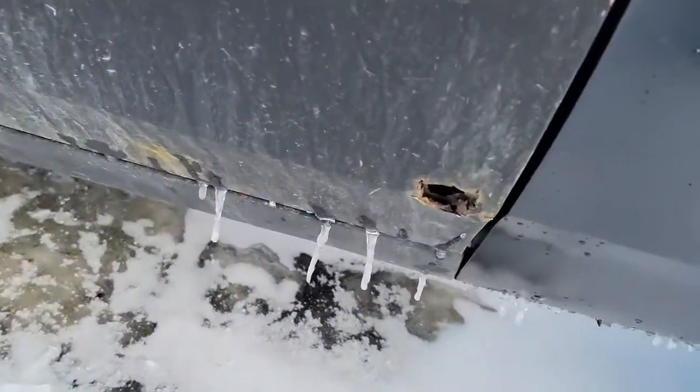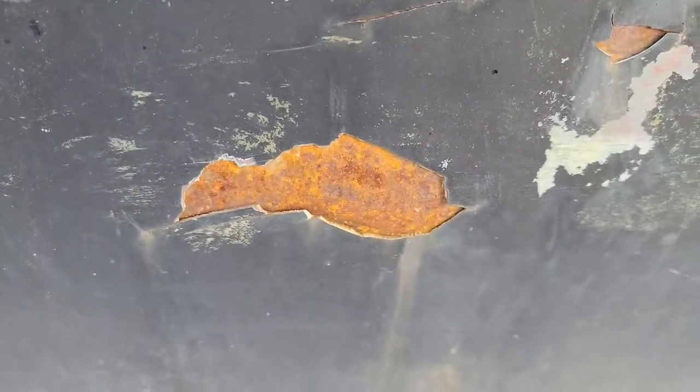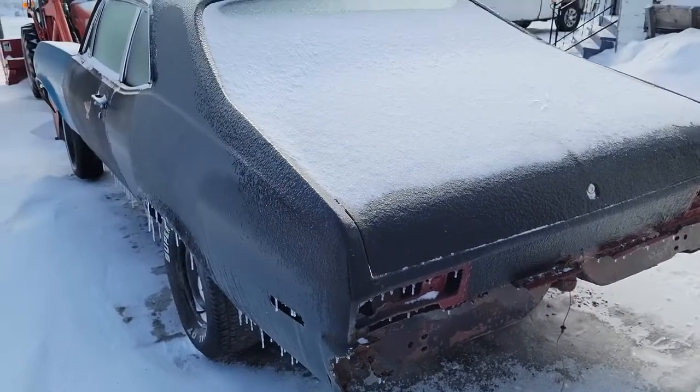Ooh, that's actually a bullet hole. And that's clearly a rot hole down there. And then obviously there's some, you can see there's some rust, but get the back end of this car solid again, and then I'll, you know, be able to start getting it running. But I just want to give you guys an update to finish out this little video.